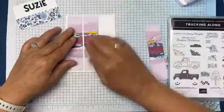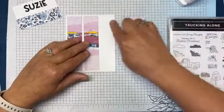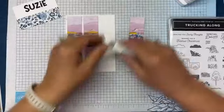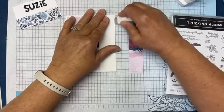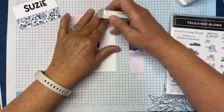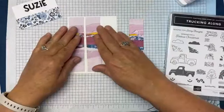So this is going to get glued on here. And what I like to do, I like to use my green glue. I don't know what that spot is right there. Is it glue? Probably got ink on there last night. That was all inky.